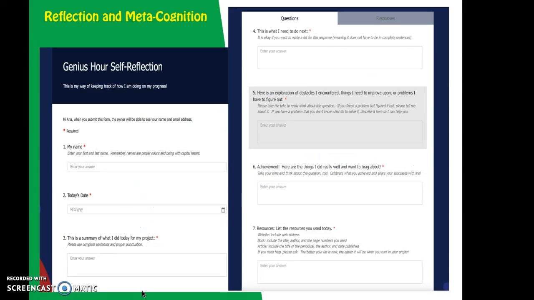Student reflection. The way we use student reflection at Lake Forest in this project was as a formative assessment tool. So every day students fill out some sort of self-reflection piece. This is a 365 form that students can fill out online, and it asks them what they did, what they need to do next.